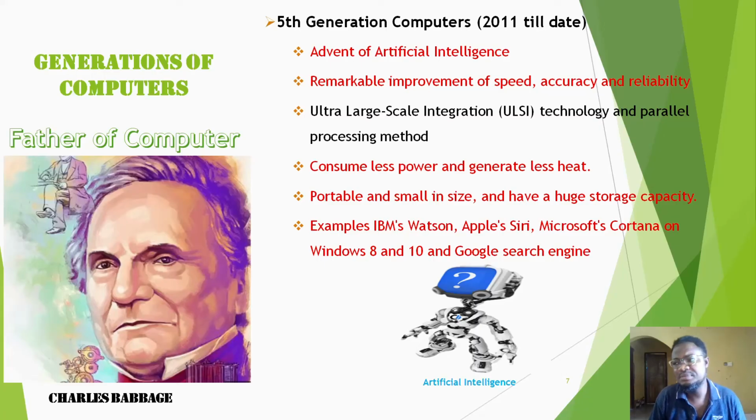One of the other possible contenders for a future fifth generation is the quantum computer and the Internet of Things, that's IoT, a futuristic convergence. Examples of AI in computers are IBM Watson, Apple Siri on the iPhone, and Microsoft Cortana on Windows 8 and Windows 10. Also, you can categorize Google search engine under this, because Google search engine uses AI to process user searches.